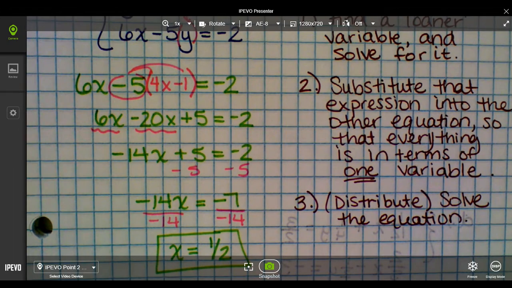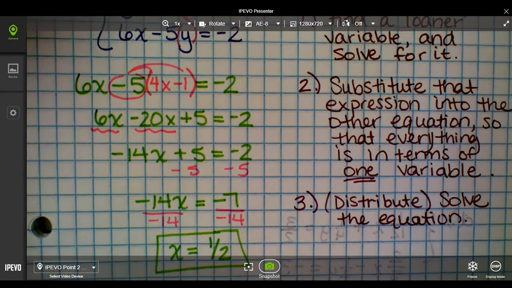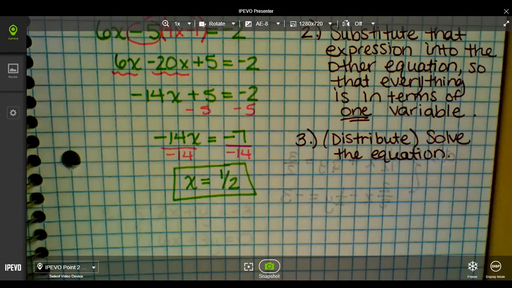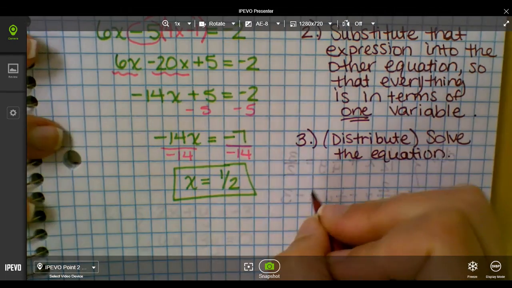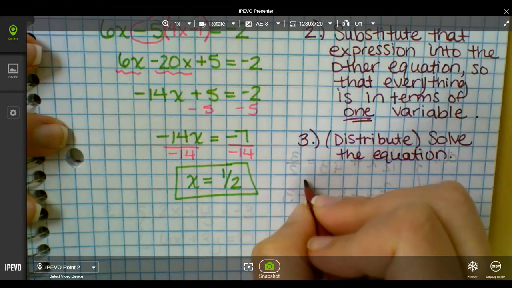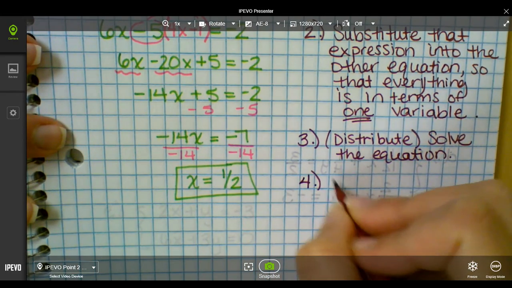And then, are we done solving the system? If I know that x equals 1/2, are we done solving the system? Hopefully after watching that last video you're like, no, because all of my solutions for systems have to be ordered pairs. So I only have the x value of the ordered pair. I have to solve for the y value as well. So that's going to be our last step over here.